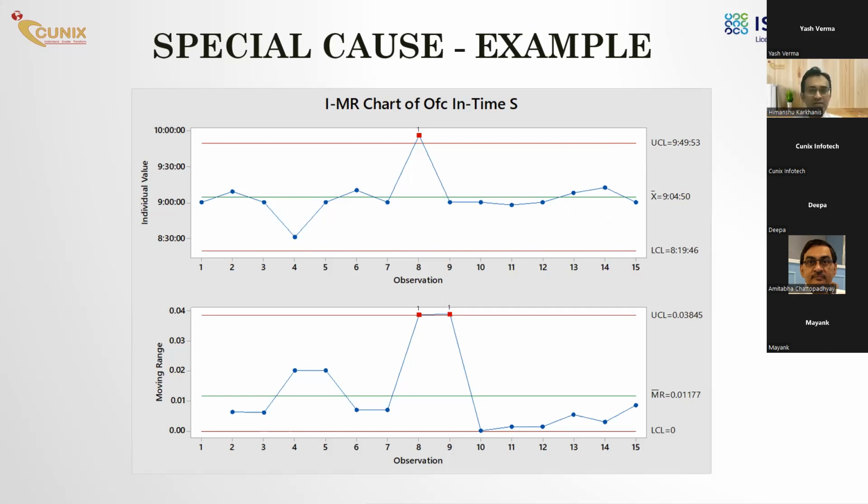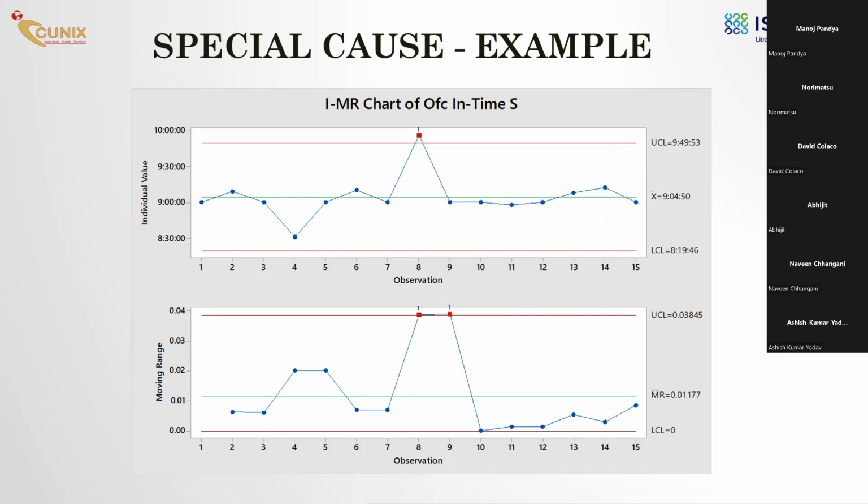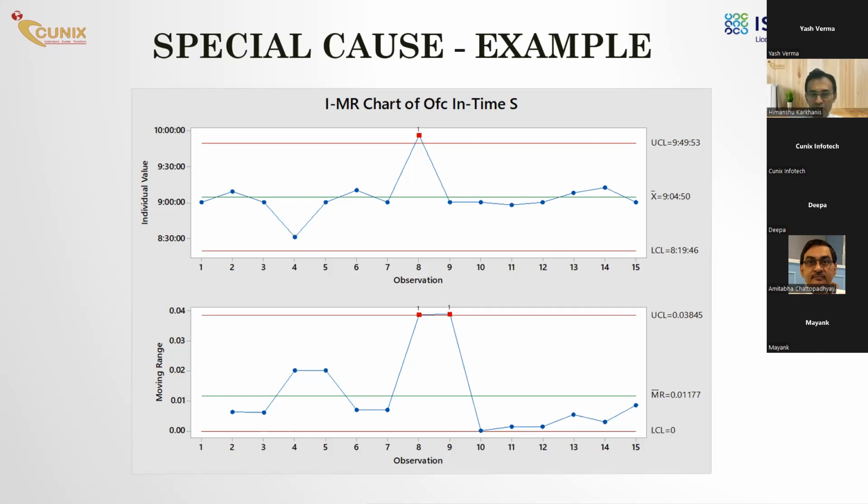Again, to put it in layman's language, standard deviation means the distance of each point from the mean, how spaced out your process is from the mean. Okay, because the mean is something like the center of the process. So this is also at the center of the process. This is the mean line, and these are the control limits. Now, you can see most of the points are within these control limits, except one point. Now, this is a very special point. This point is called an outlier because it lies outside.